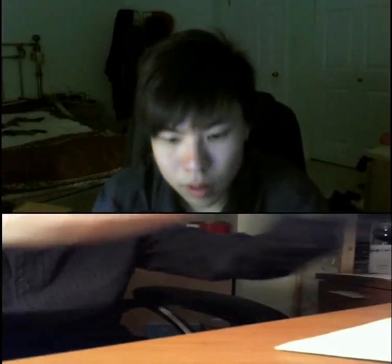Hey guys, today I'm going to teach you how to fold a rose out of foam strips, like what you see here. Okay, so first you need a green wire like the one I'm holding right now, and this is the stem of the rose.